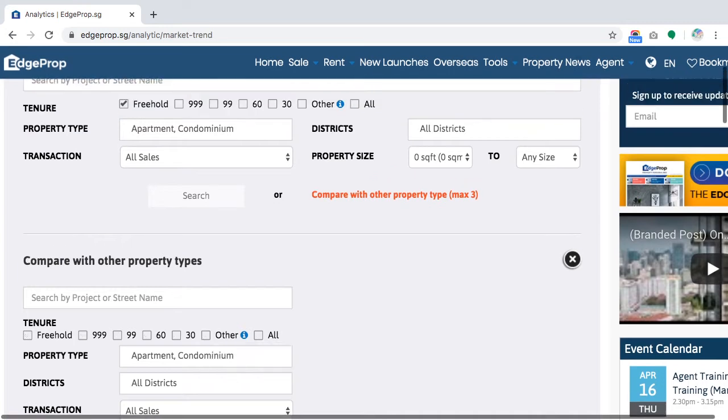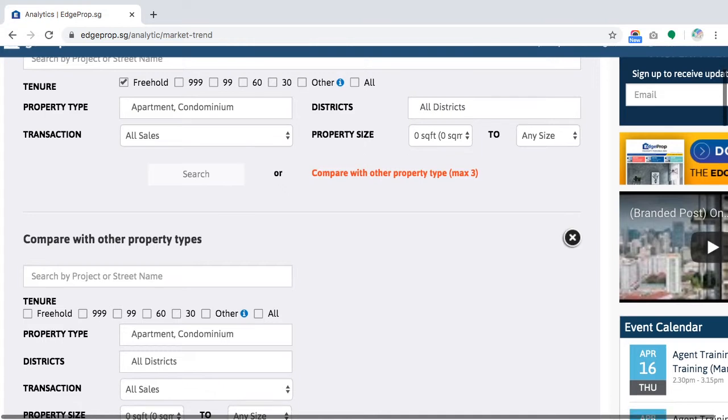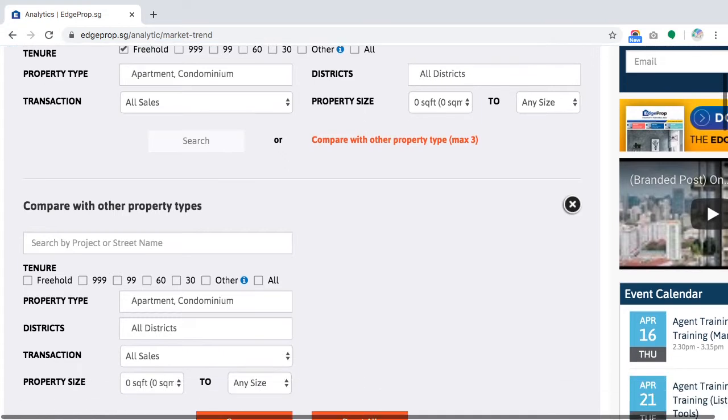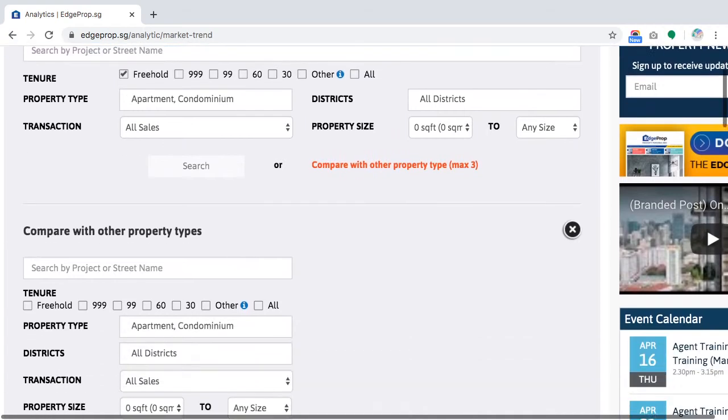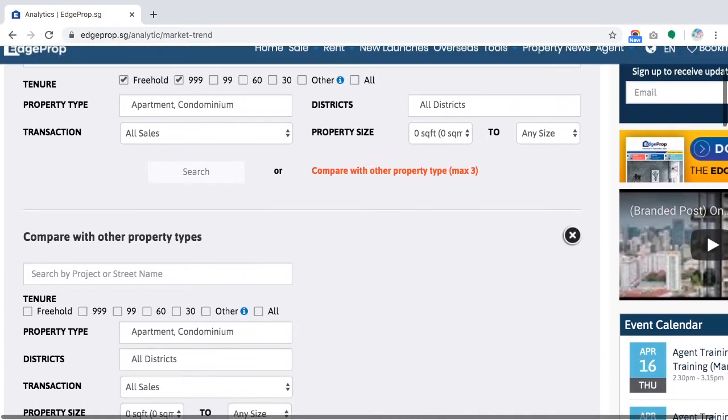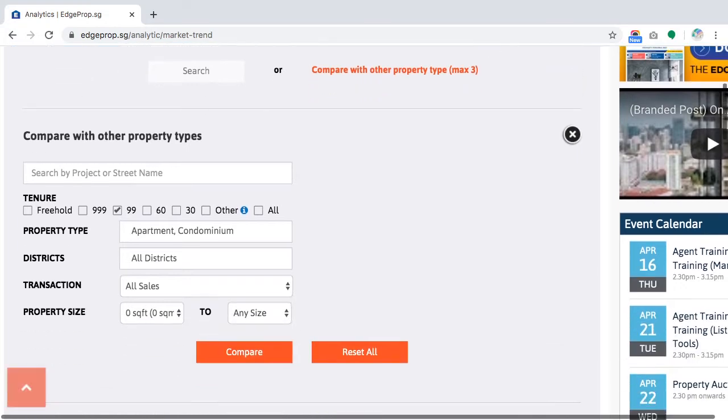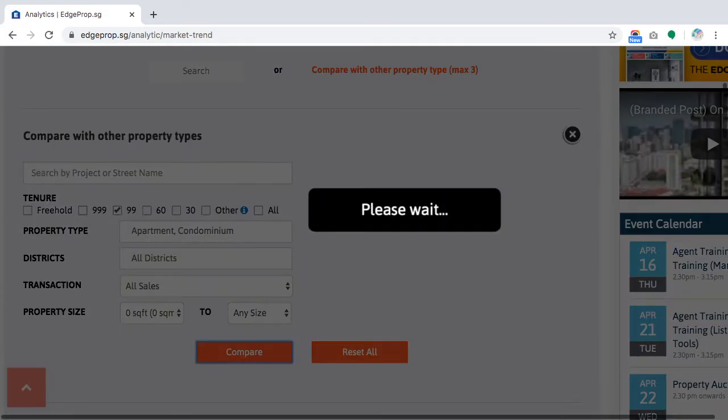While you are able to put in a combination of different filters, I'm just going to show you based on one filter because that is how you can answer the question: should I buy a freehold or should I buy a 99? So on top I have freehold, maybe I can put 999 also, and then I will compare with the 99. Just comparing two trends.